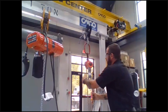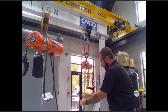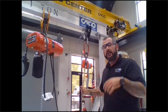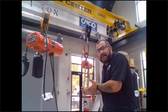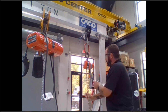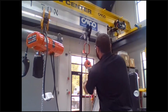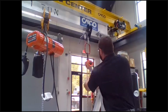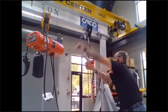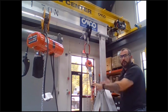The other feature is I have a very smooth free chain up. So I can pull my chain tight or I can pull my chain slack, which is a tremendous feature in a lever hoist to have, as I want to try to pull as much slack as I can through so that I can tension it. But I'm going to my top position. You can get how much quicker it would be.